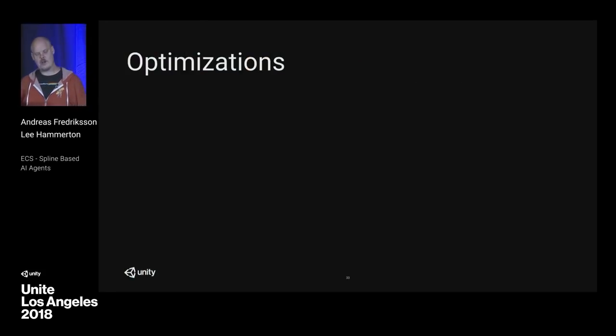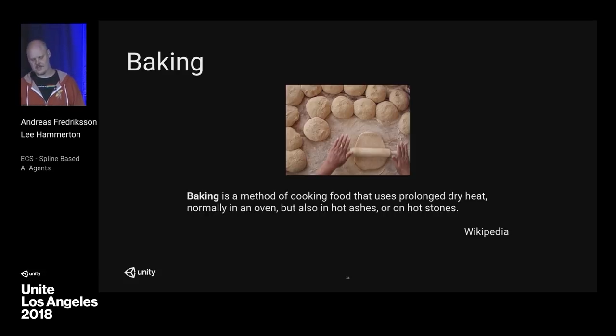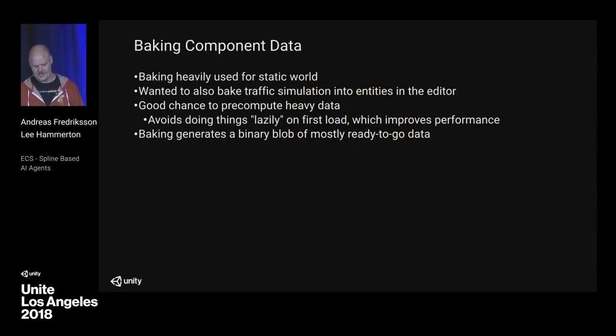So two optimizations I want to call out, one because it's fun and one because it was essential. So let's start with the essential one. You may be familiar with baking, as you know, Wikipedia describes it. You put stuff in the oven and you expose it to prolonged heat, which is not exactly what we did. It takes maybe 1 or 2 seconds to bake it, something like that. You've seen the demo and the baking workflows in there, right? And it's used there because we're streaming this baked data. And as Lee pointed out, we're not streaming these cars. There's no point. Like, all the cars in the world are always active and they're always simulating at all times. But we wanted to take the chance to pre-compute some data about the road network and use the same workflow.